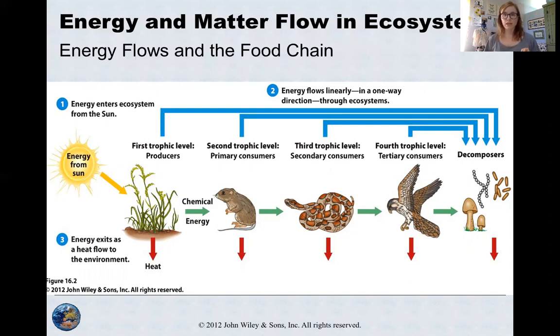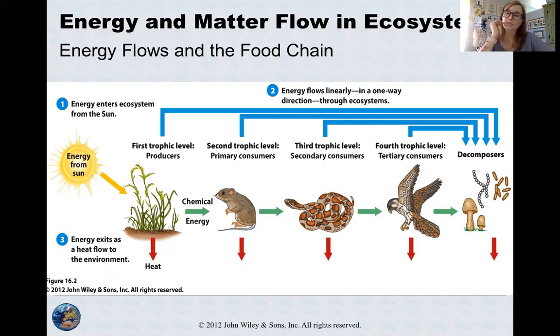and then that protein is transferred from primary consumer to secondary consumer. And then you have a tertiary consumer, and that tertiary consumer is going to eat a whole lot of different things. So that tertiary consumer is going to eat maybe the secondary consumer, maybe the primary consumer, maybe even the producer, depending on if you're a herbivore, a carnivore, or an omnivore. And we as humans are omnivores. We're not the only omnivores. There's many different animals that are omnivores.